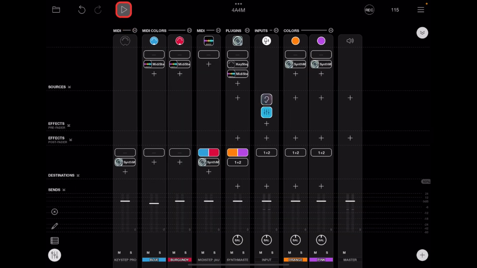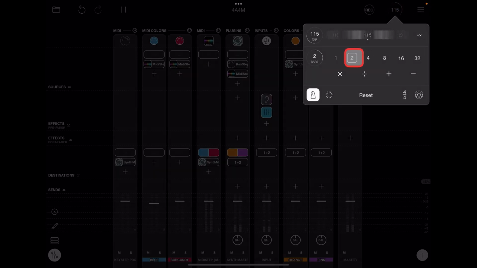And now I've got 2 MIDI sources I can play SynthMaster 2 with, the MidiStep and MidiStep. I can still play the keyboard over it. Okay, cool beans. So you can hear what MidiStep is doing there. Let me turn that metronome off.